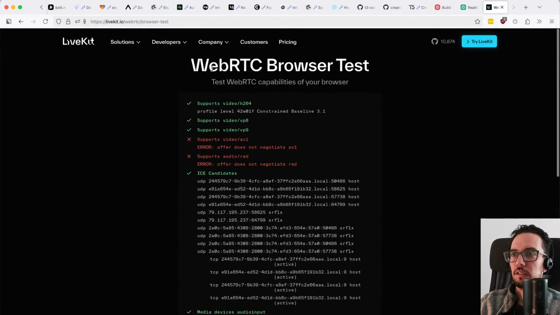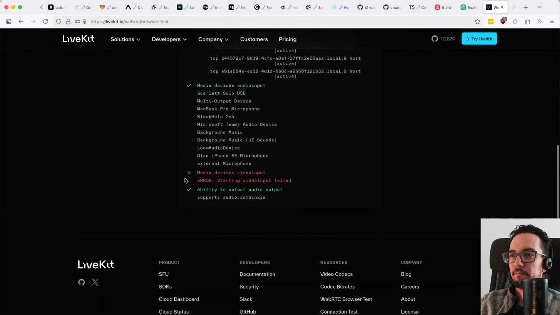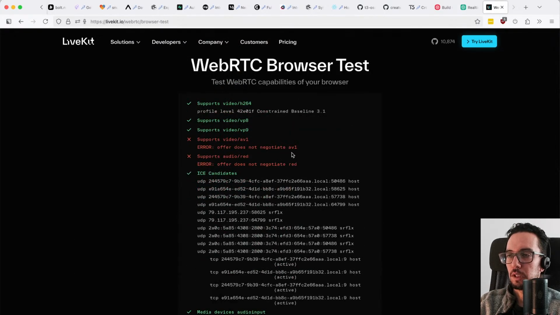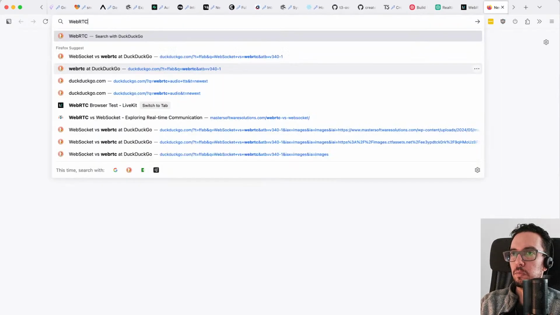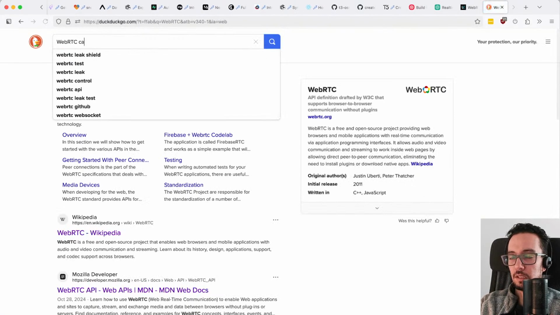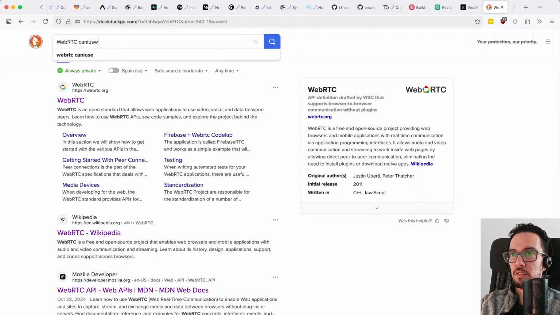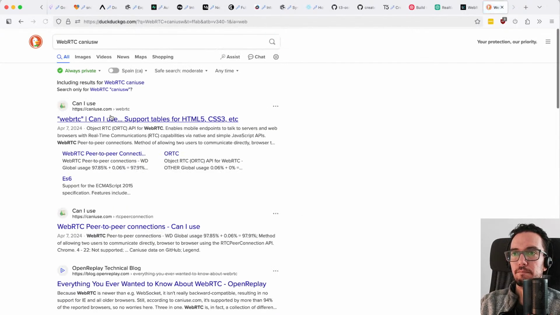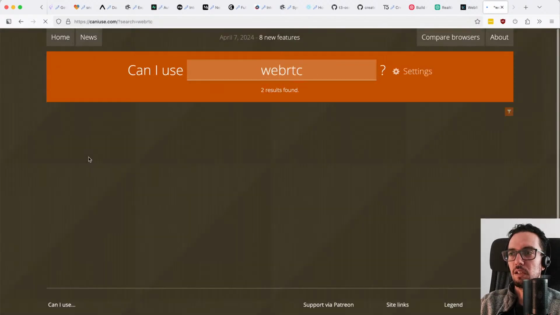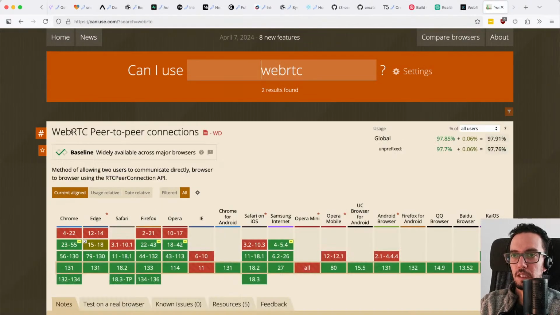You can test different things and it tells you if your browser supports WebRTC. I believe WebRTC is supported by all browsers. Can I use is a great website to know which technologies are supported by different browsers.